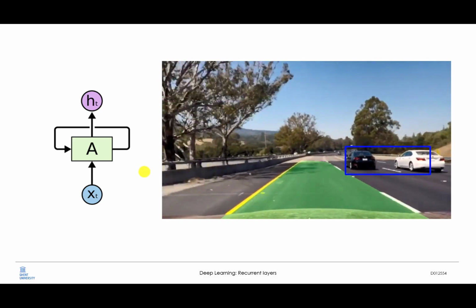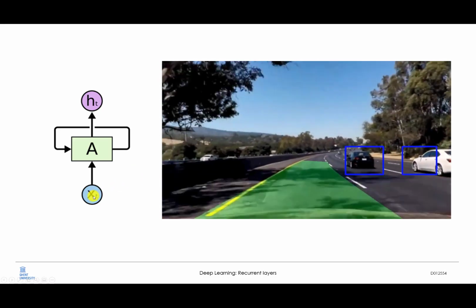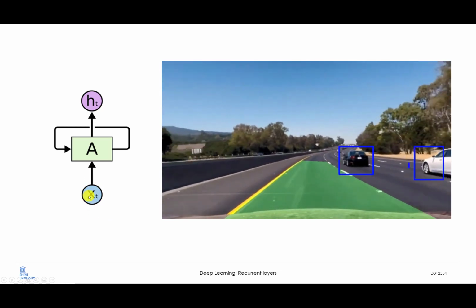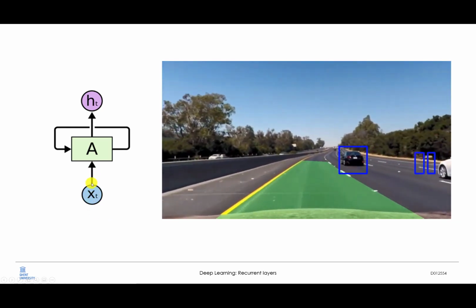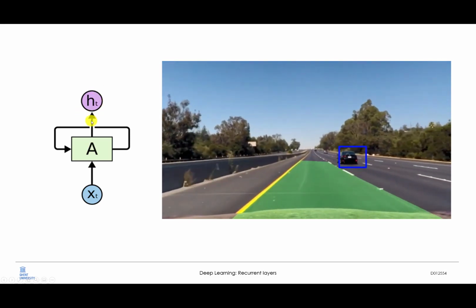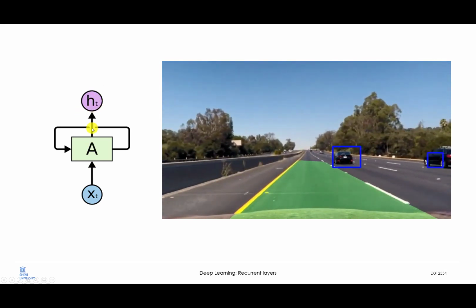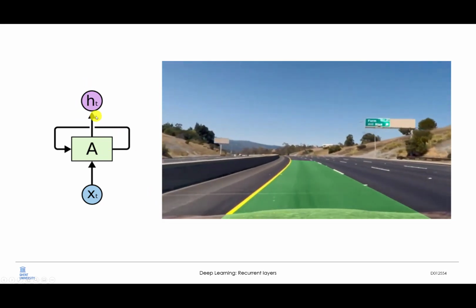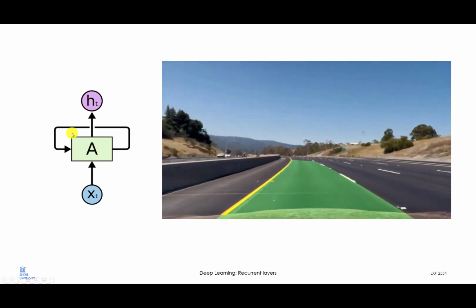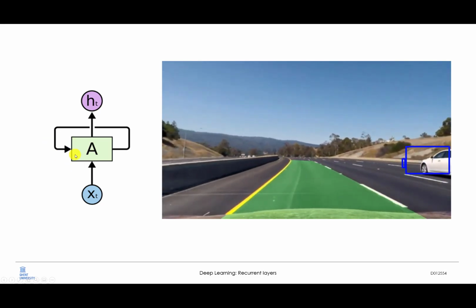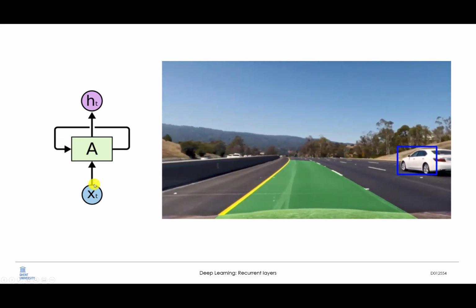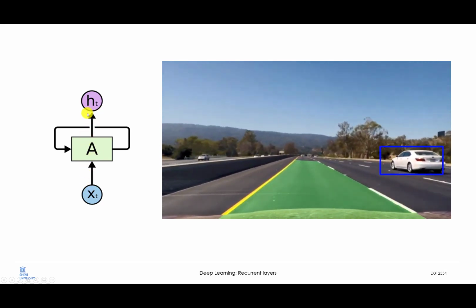But neural networks come in very different architectures. So in this case, you would actually feed the image one frame at a time, but every time you feed it, you also want some output. So in this case, it would be like, is there a car in there, and where would that car be? So the output would be the position of the blue box here. And so each time you feed an image, you get a different output, but each time, it still remembers the previous state. So it still remembers where the car was in these previous images, and that's how it is able to anticipate, to learn anticipation in these networks.